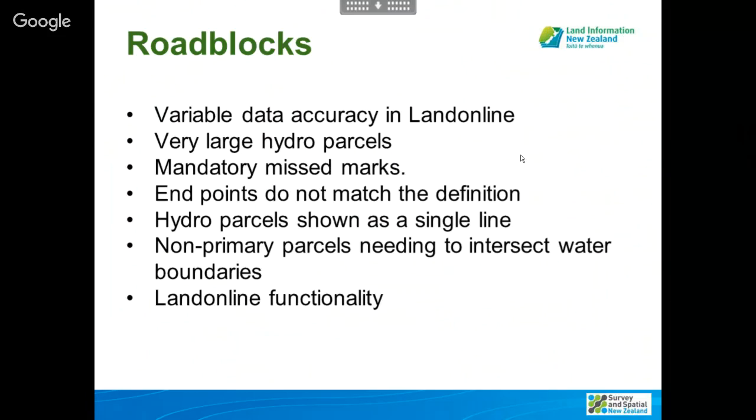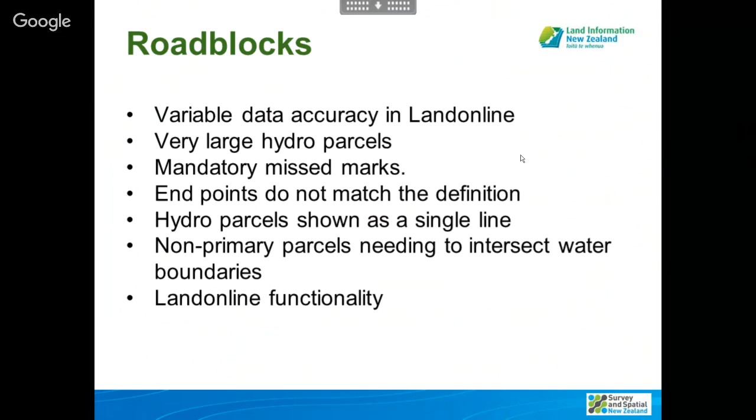A lot of these mandatory marks need to be assessed when you're actually doing the data investigation. One of the big points for today is the endpoints of irregular boundaries that do not match the definition. If the endpoints are wrong, if they're too far apart, if they're too close together, you're going to have issues with the irregular line, as you've found. So often it's the cases where Landonline is either too short or too long. And in this point alone, we're going to give some guidance around what to look for and when to rely on them and when not to rely on them.